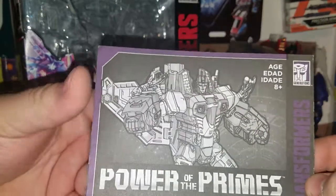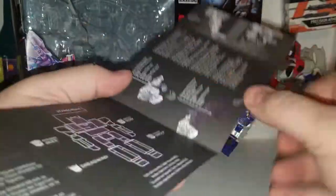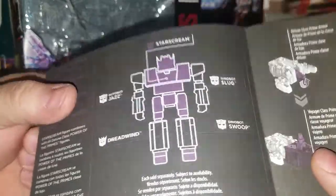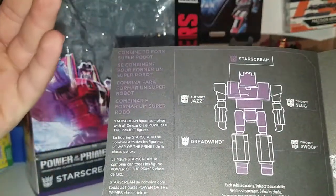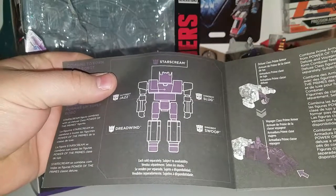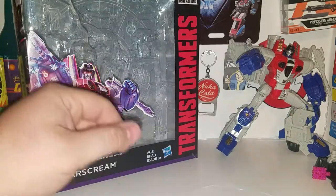So, yeah. Here is Power of the Primes Starscream's instructions. And just like on Grimlock's, it shows a little illustration of them combined together. On Grimlock's, it shows the nice animated model of them combined together, the Dinobots with these guys. And it shows these guys like this, like a Fortress Maximus head kind of thing going on there. That is it for the instructions and the collector card.